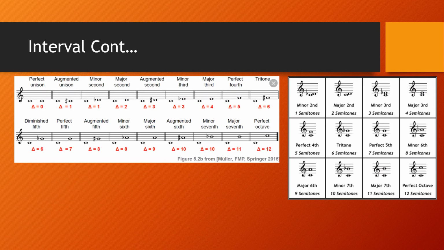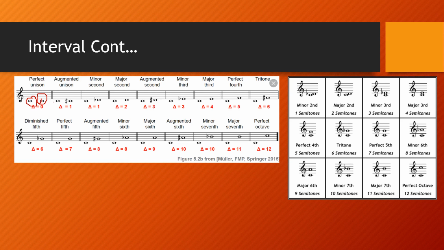Interval continuation. Represented on a staff, the unison is what we call the perfect unison. When you have a key of C and another C, there is no half step between both of them, so it is called unison because the number of half steps is 0.